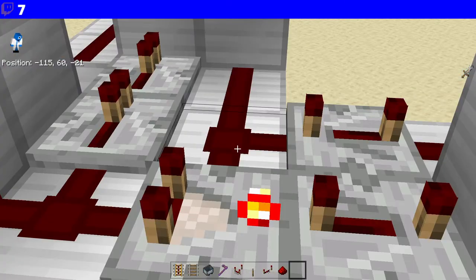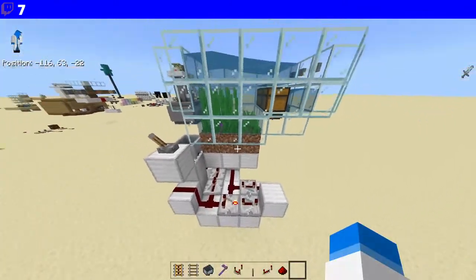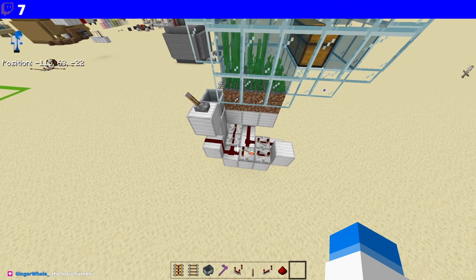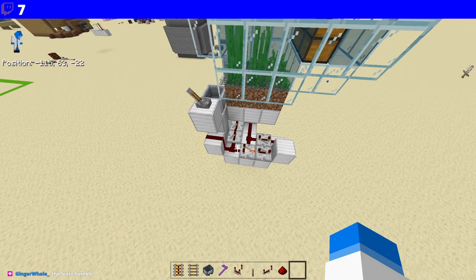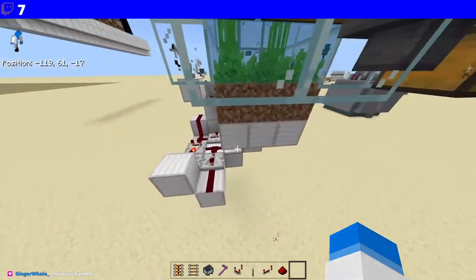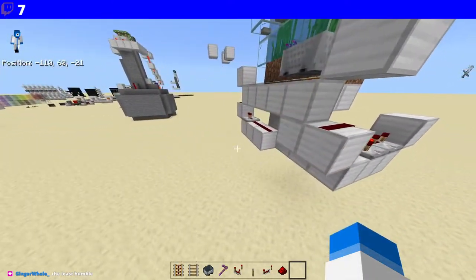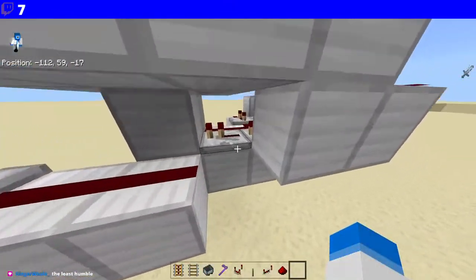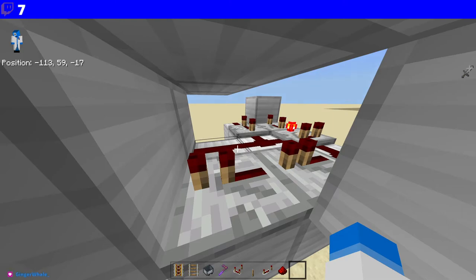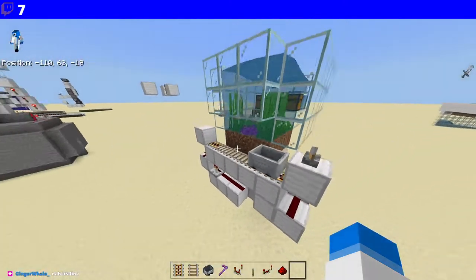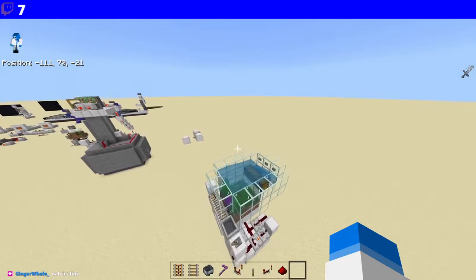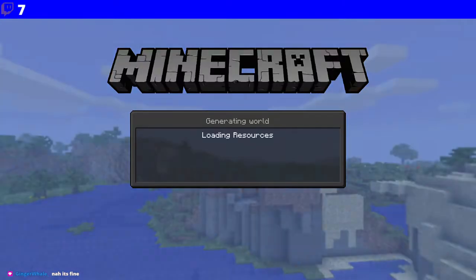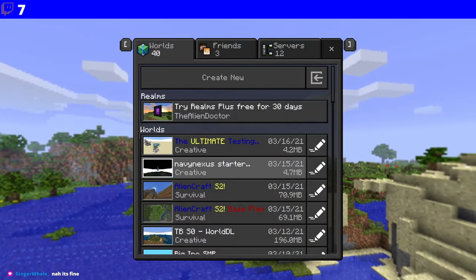Can we make this any shorter? Like, can we just compactify this anymore? That's the only question that we need to think about. To be fair, I'm happy with how this is. What I don't like is this bit here. I think these repeaters could probably be made shorter. But right now, I actually can't see a way. I think, you know, let's just leave it. So, I don't even think I'm going to need screenshots to remember how to build it.